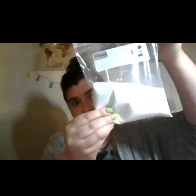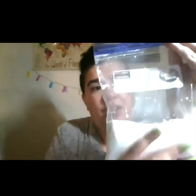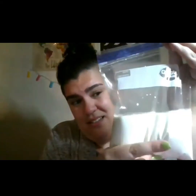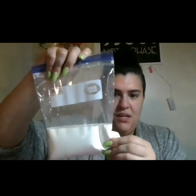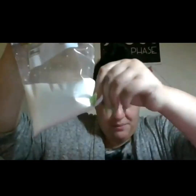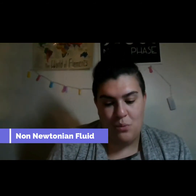So now you have what looks like a liquid. But if you press on it very, very hard, you'll feel it start to harden under your fingers. It's kind of hard to see, but if you're doing this at home, you'll be able to feel it. You'll see how it's very hard for me to push and it's very thick, but it's very watery around my finger in the parts that aren't being squashed. This is what's called a non-Newtonian fluid — it can behave as a liquid or as a solid.